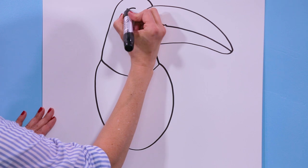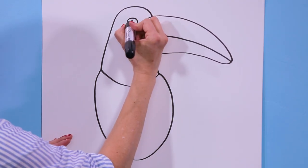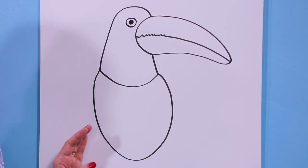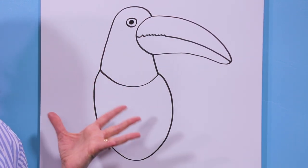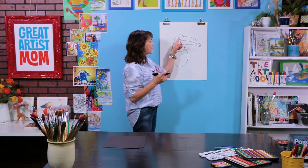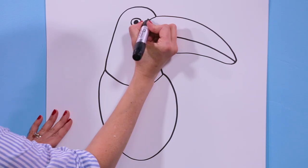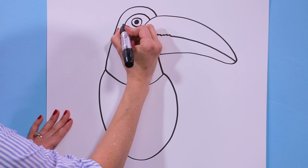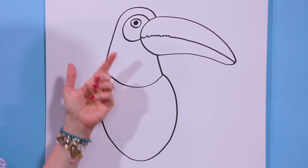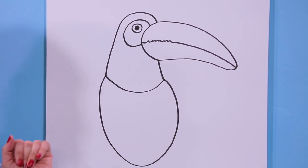Let's put the eye right here, and I'm going to draw the inside of the eye too. Now this is a really important part — I've noticed with my students at school that if we don't make the eye dark enough, the whole animal or the person just kind of floats away. We really have to make that middle pupil dark on whatever animal you're drawing, so make sure to color that in. Now we're just going to add another shape right here, and this just gives you the opportunity to add some different colors. Toucans are usually black and white and sometimes their tummies are white, but today you get to color your toucan whatever color you want.